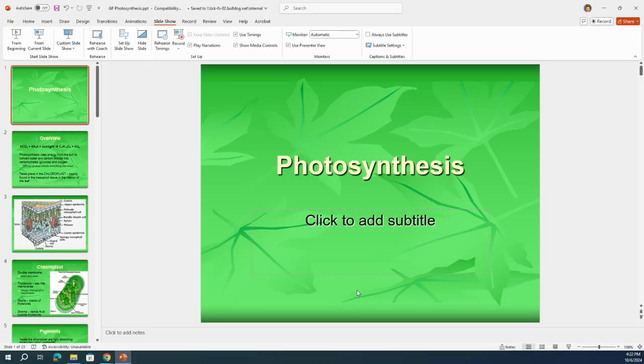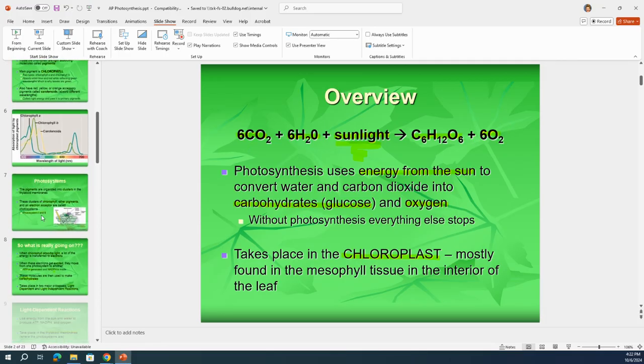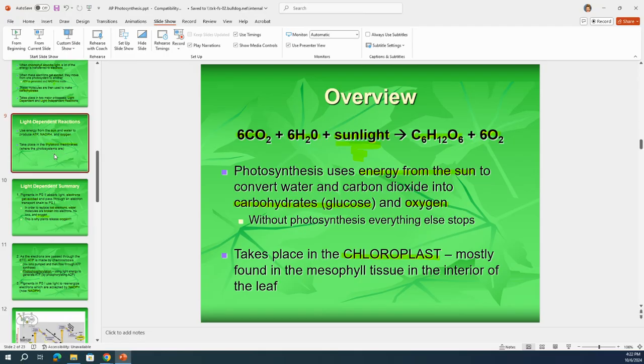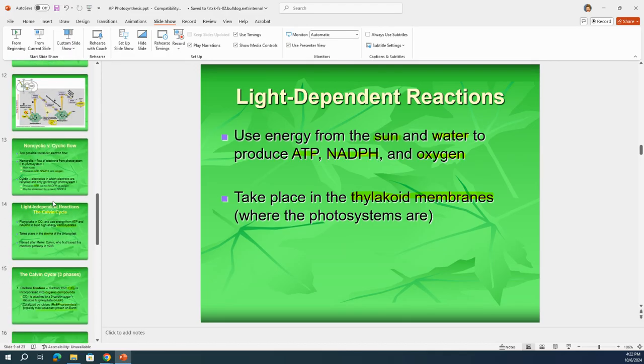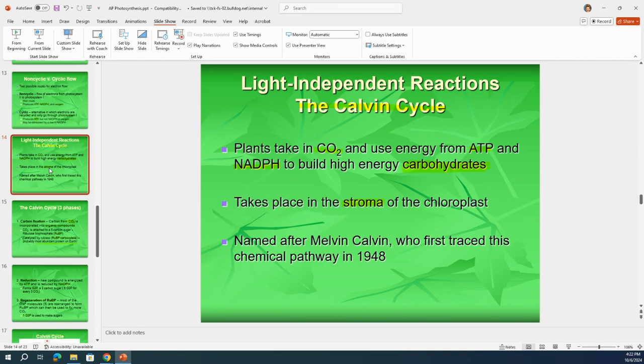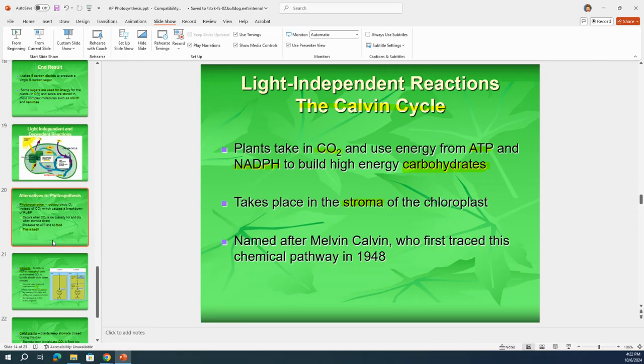And that is going to wrap up our photosynthesis notes. Now, what I want you to know is that you need to know the big ideas. Okay, so some big ideas for photosynthesis is going to be this overall reaction. Some other big ideas of photosynthesis is going to be the light-dependent reactions. This is going to be an important slide here. You need to know what goes in, what comes out, and where it's happening. When it comes to your light-independent reactions, once again, you need to know what goes in, what comes out, and where it's happening. And you're also going to need to know some generals about some alternatives. You need to know generals like why do plants need water, okay? Things like that.